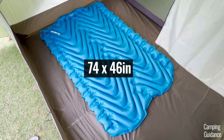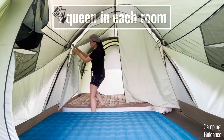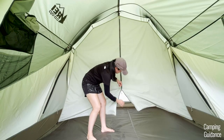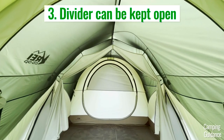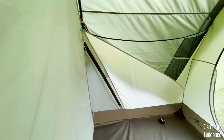You can also fit just two pads in each room so it doesn't feel too tight, giving quite a bit of leftover space for gear. Or you can fit just one queen bed, although each bed fills up each room quite snugly. The size of each room is pretty good. I also really like that the divider has a zip in the middle so I could easily access either room without having to take down the divider. I could keep the divider open by pulling back the sides and tying them using the loops on the divider. Each room also has a good amount of mesh for ventilation plus a door.